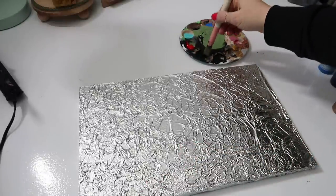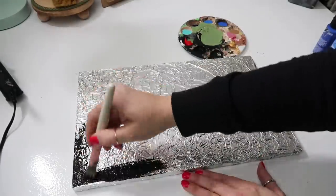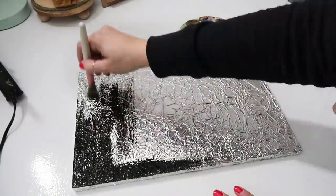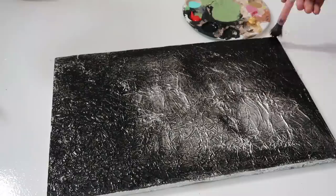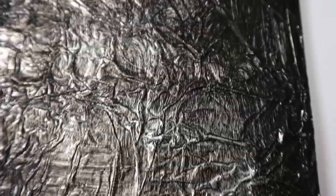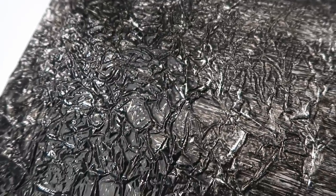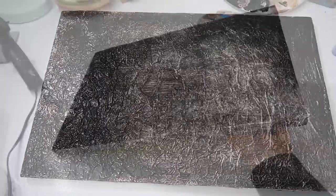So I'm starting with some black acrylic paint. You could use watercolor. And I just gave it a good coat. It wasn't even in any way. You can see the brush strokes. And to me, this just looks so cool. I love the texture on here. And then after that first layer has dried, then I'm going to go on to the second layer. Oh yeah, after I paint the edges.